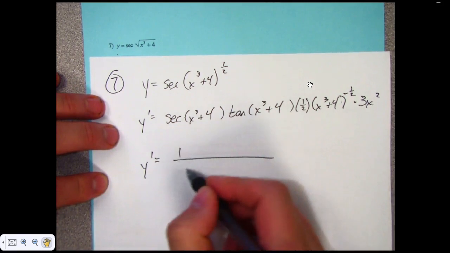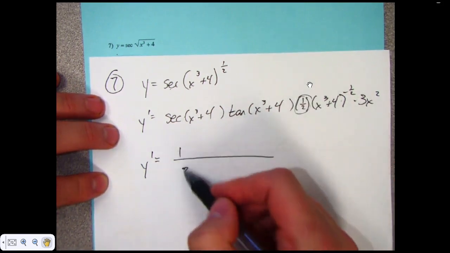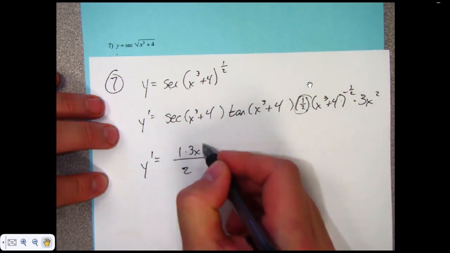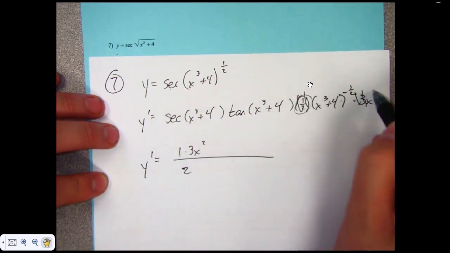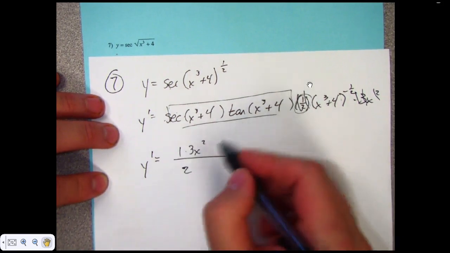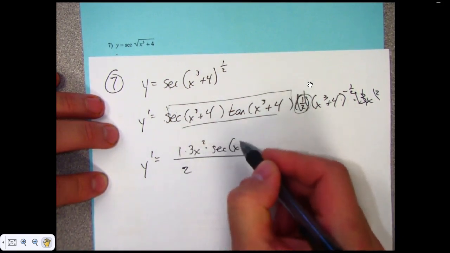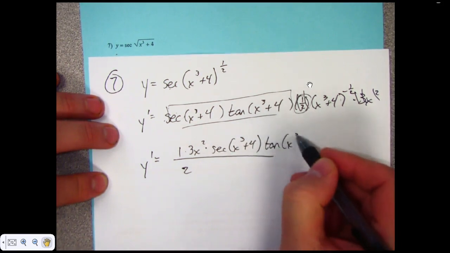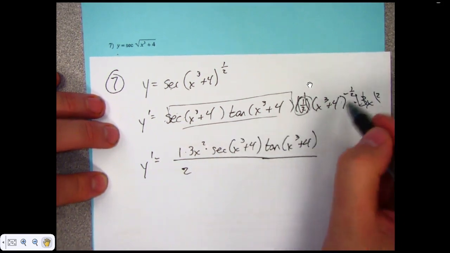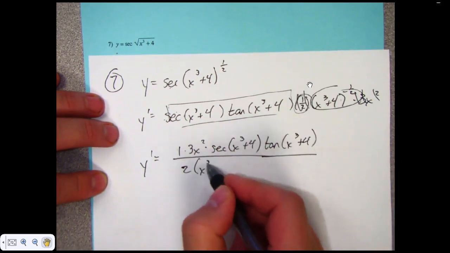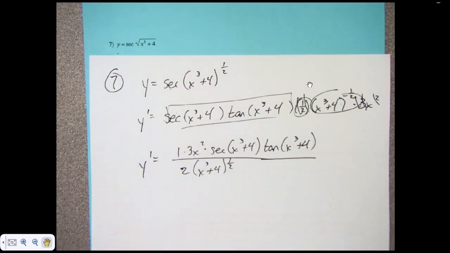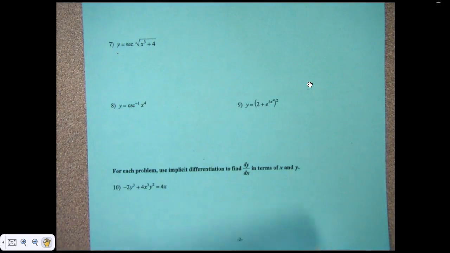So the 1/2 right there, I can split up and say 1 over 2. 3x squared goes on top. I've done that. This whole thing goes on top because it's all a positive exponent. There's no negative exponents there to bring down. And then that is a negative exponent, so we go to the bottom. And that's it. Yeah, so again, hopefully that makes sense. Great.